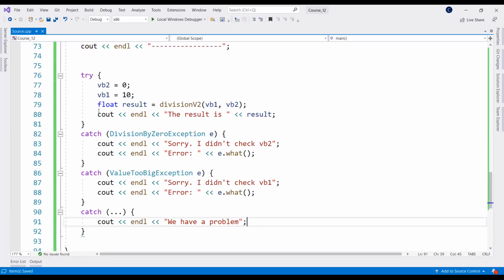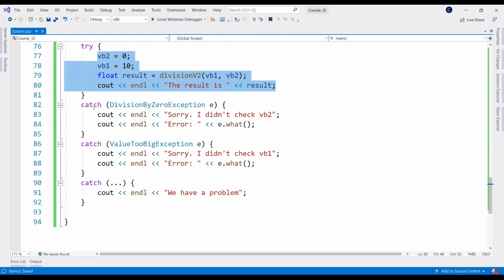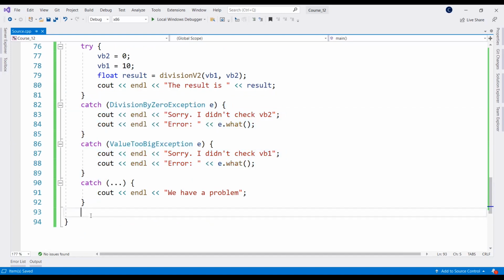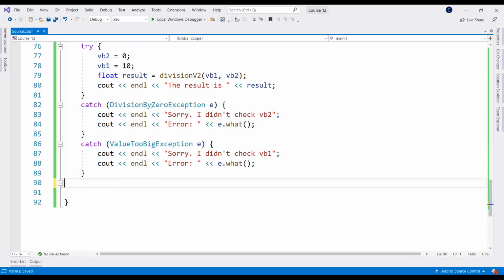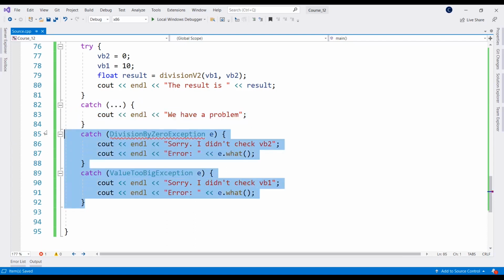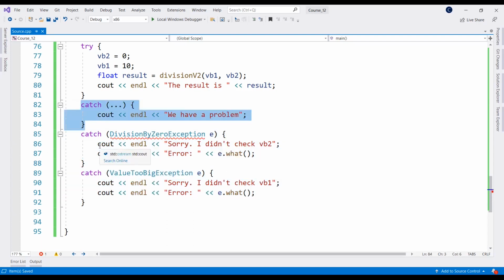And because when an exception is thrown here, the compiler checks the catch functions from top to bottom. If you try to write this as the first catch, you get a compiler error saying handler is masked by default handler, which means if you write this as the first catch after the try block, it doesn't matter, this will always execute, and a catch function will execute only once.